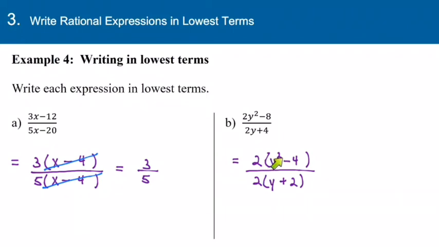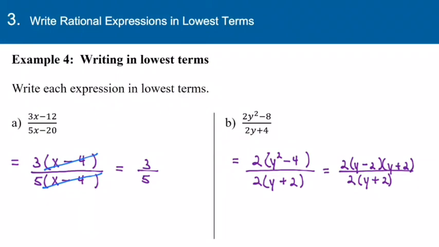And let's continue factoring because now we see that we have a difference of squares here. y squared minus 4 is a difference of squares, so that needs to be factored. I won't lose my 2, I've still got the 2, but y squared minus 4 is going to factor into y minus 2 times y plus 2. Because remember, when you have a difference of squares, it factors into square root minus square root times square root plus square root. And then we still have 2 times y plus 2 in the bottom.